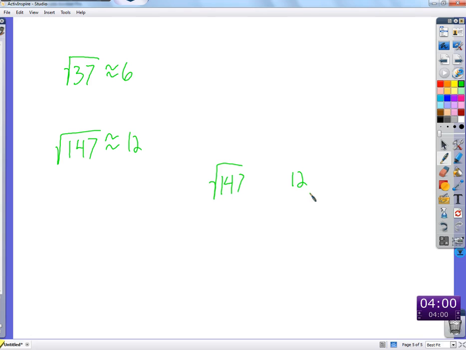Same? Square root of 147. Why, what's your reasoning behind that? Because there's a little bit more than 12. Yeah, 144 is 12 squared. To get to 147, we need a little bit more than 12, right? Just to be squared. So maybe it's like 12.16 or something. You square that, and you get 147.